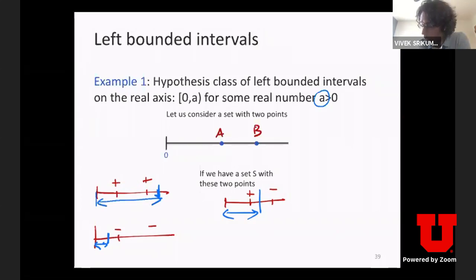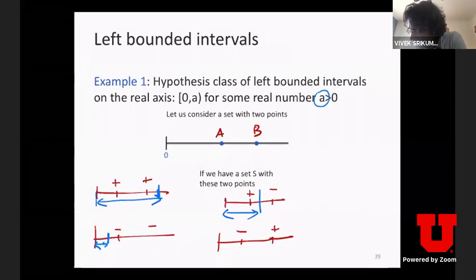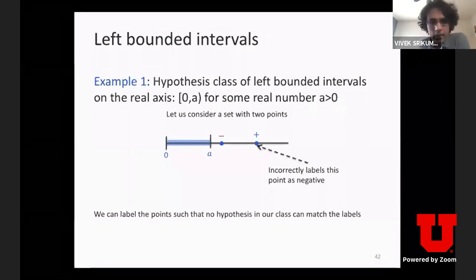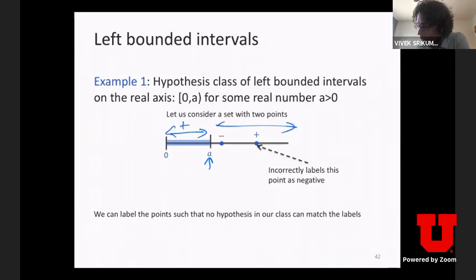Now, the fourth case, and this is the case that I think Ashton was talking about, is the problem one. If I make this negative and this a positive, then we are in trouble. We can try to label the points, but it's not going to work. If the inside point is negative and the outside point is positive, and I put the A here, then it incorrectly labels the example because it says everything here is plus and everything here is minus. So it incorrectly labels the second point.